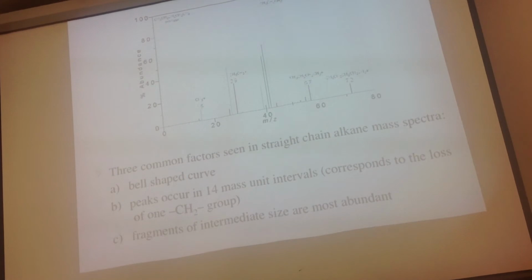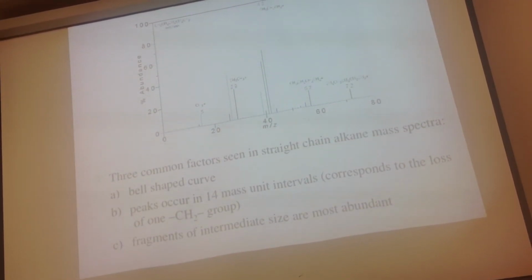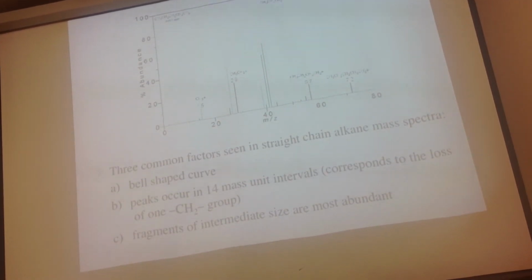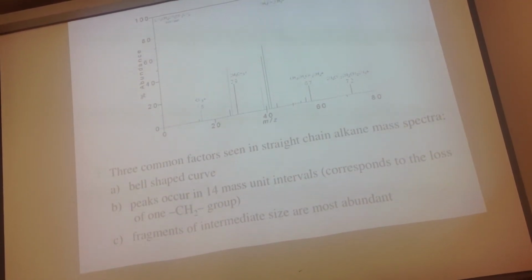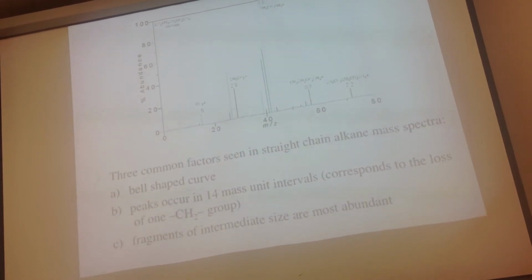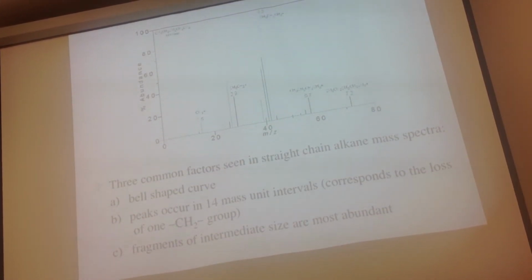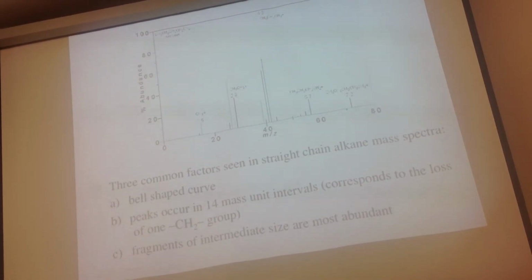Then we see 57. You guys see that there? That's the 4-carbon piece that we got by losing a CH3 radical. And then we lost the ethyl. That gave us a piece at 43. We see that. What's going on with the 29?